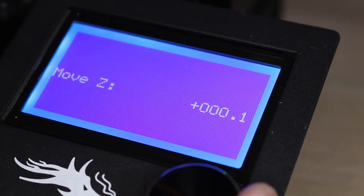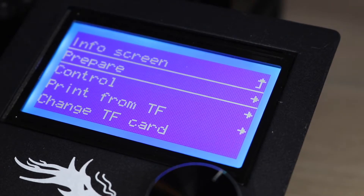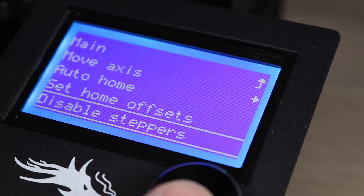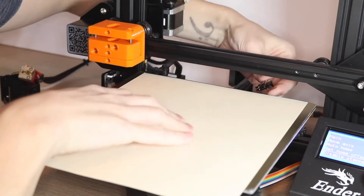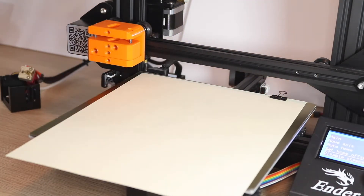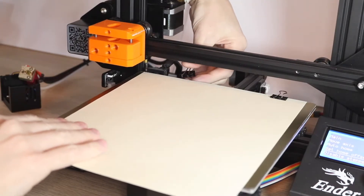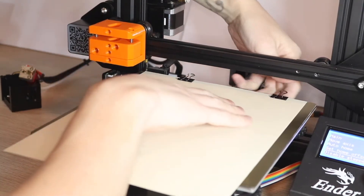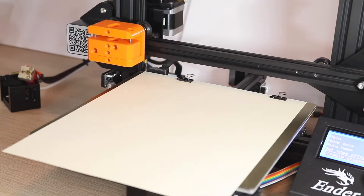You'll want to jog the wheel to the right, selecting Move Up, and then go back to Prepare and select Disable Steppers. The Plotter toolhead is now in its plotting position, so we can add our paper and then our pen now that everything has been leveled. The first step to adding the paper is adding two clips from the back of the build tray. Make sure the paper is sitting flat when you do this — if it has any warps, bows, or bends, you're going to see those present in the plots later. So make sure everything is laying perfectly smooth before adding the two binder clips to the front of the build platform.